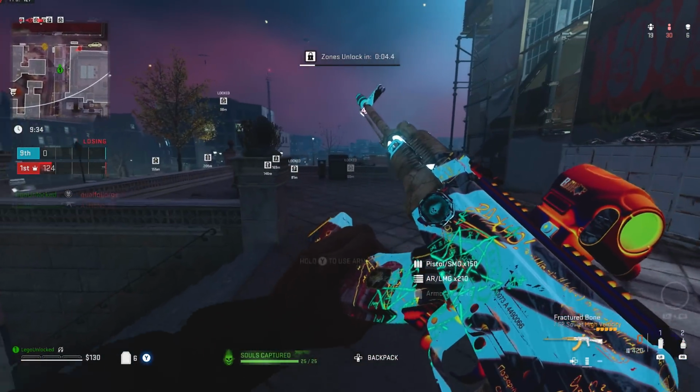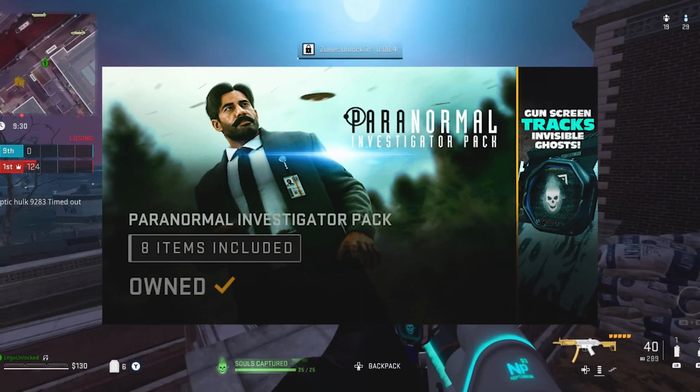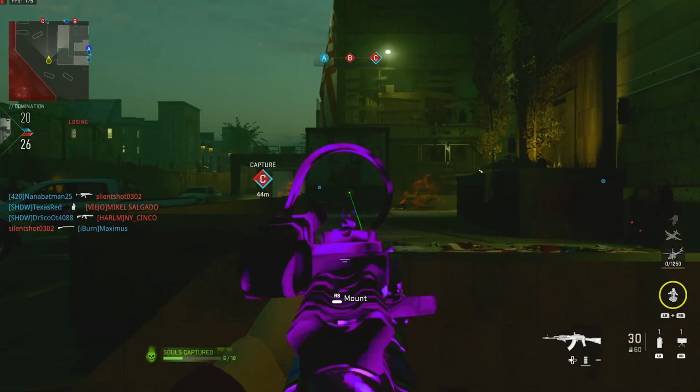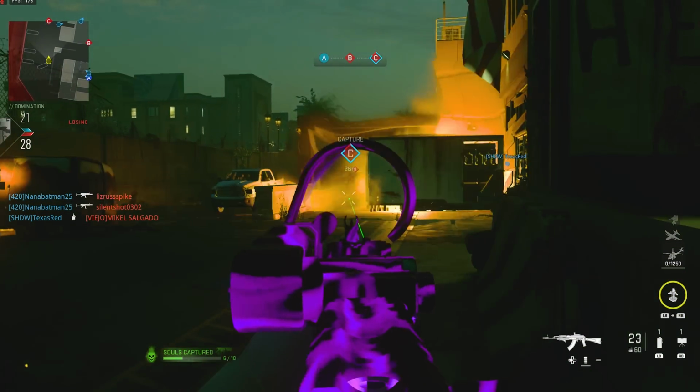The unfortunate part is this isn't free. You've got to buy the Paranormal Activity bundle to get this. So it does help a bit, but you have to pay money for it. And it's, in my opinion, not really worth spending money to help you grind out this event a little bit quicker. Because when this event ends, this gun screen is going to be useless.